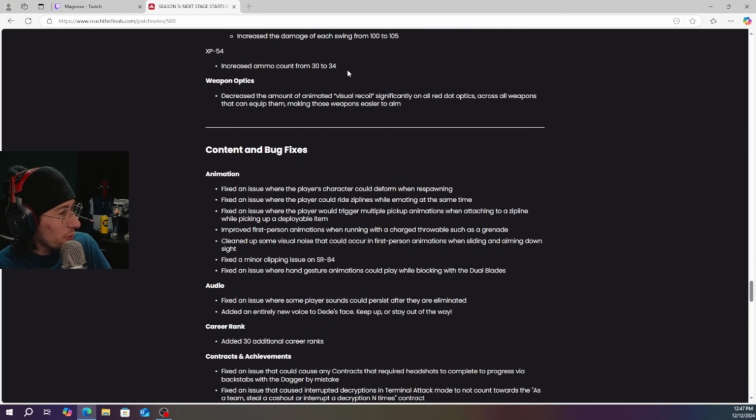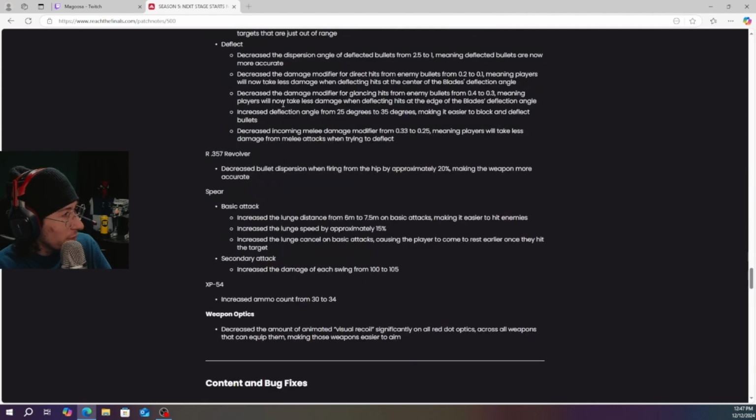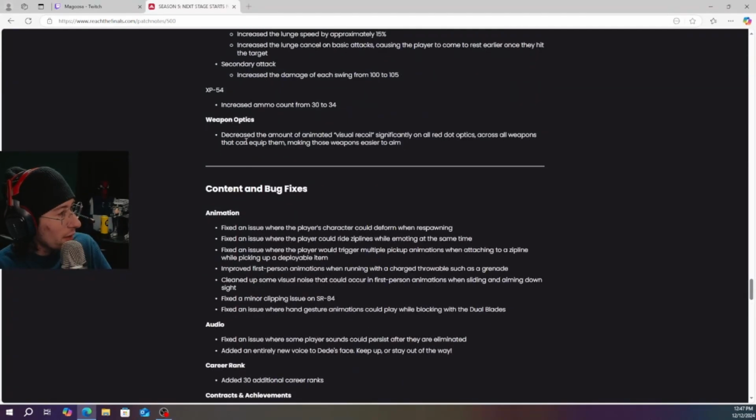Increase ammo count from 30 to 34 for the XP. They buffed XP. They buffed the revolver. Buffed the 93R. They're changing the meta. Weapon optics: decrease the amount of animated visual recoil significantly on all red dot optics across all weapons that can equip them, making those weapons easier to aim.